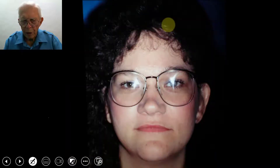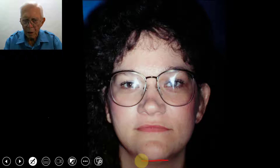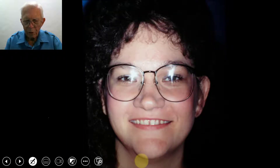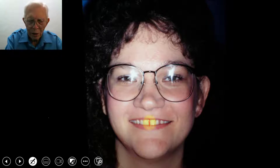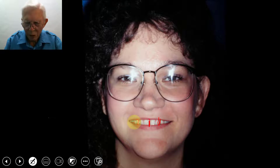Looking at it from this side, we can increase this a little and that won't bother us at all. This is probably going to increase slightly as we do this. As you look, she opens her mouth and you've got a little diastema right in here. You've also got space over on this side, and I think there's some on the other side too.